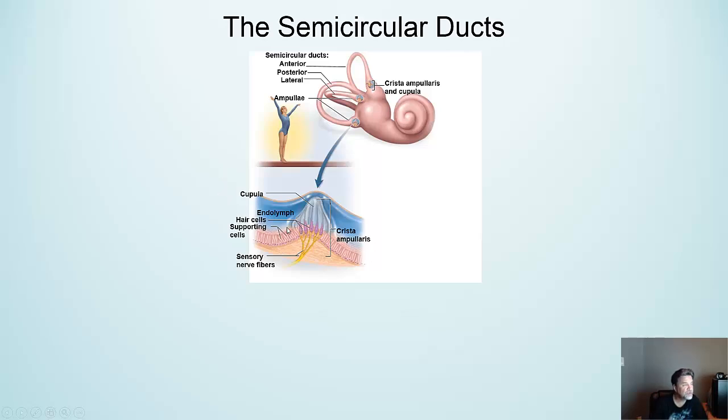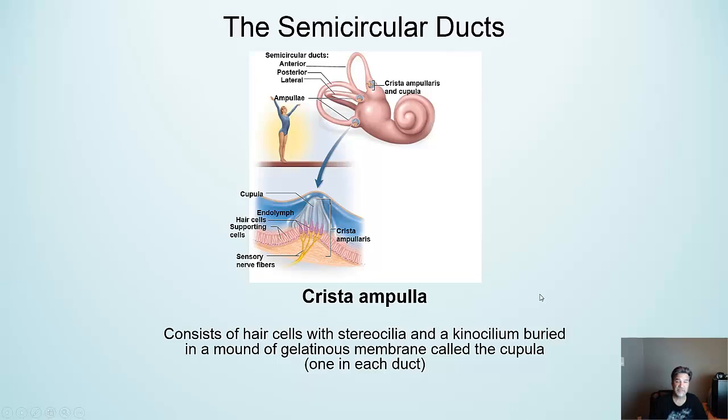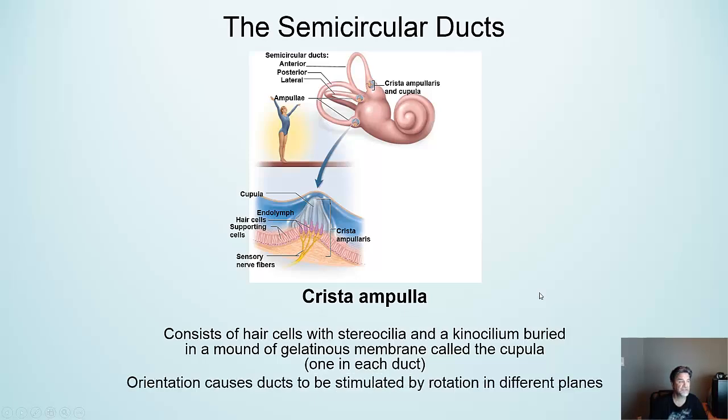Here's our ampulla. This is that little swelling, and you see the hair cells found right here. There's fluid that moves around this gelatinous cup, and if the fluid is moving in one direction, it'll cause that gelatinous cup to move, and it will drag the hair cells with it. And then if the fluid reverses direction, it'll move in the other direction. Once again, one direction will lead to increased amounts of neurotransmitter, more action potentials. The other direction will lead to less neurotransmitter and fewer action potentials. So that's the ampulla, all due to similar circumstances to what we saw with the cilia in the process of hearing.